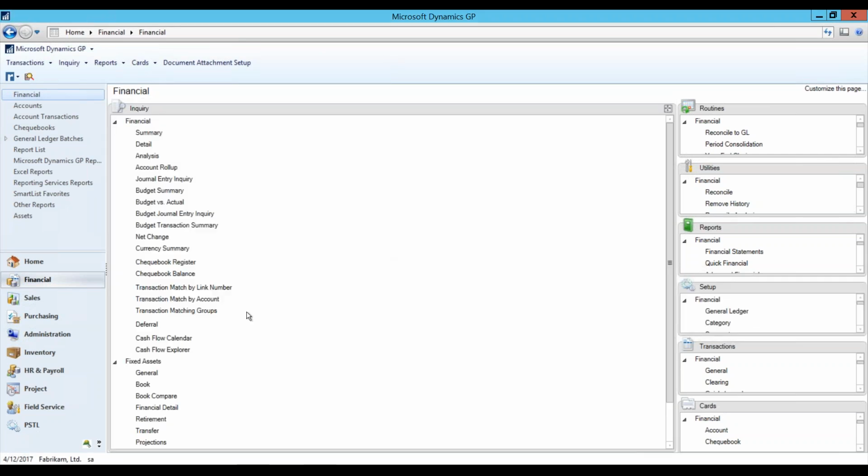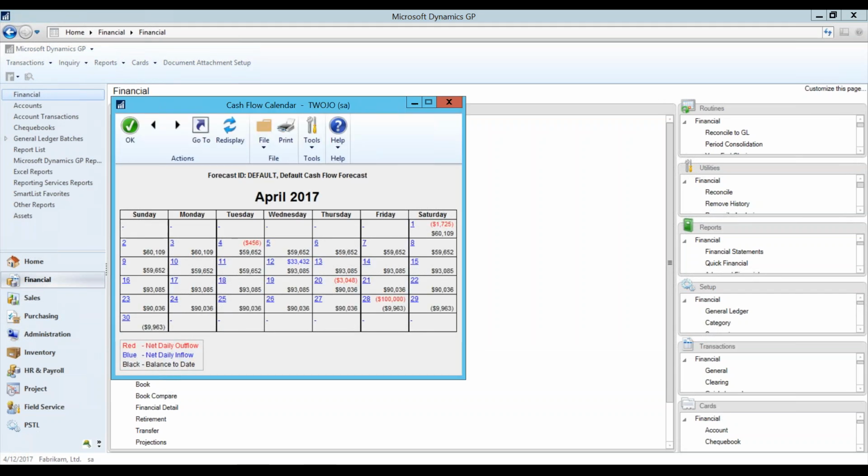Where you find this cash flow now is under Financial Inquiry, and I open up the calendar. The calendar calculates receivables, payables, as well as those cash flow transactions, and it gives me a calendar. Anything in blue shows me cash coming in. Anything in red is cash going out.